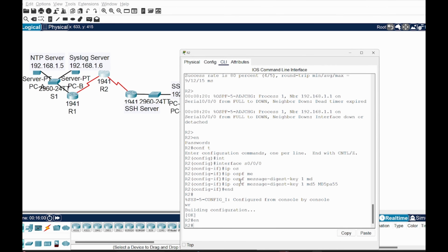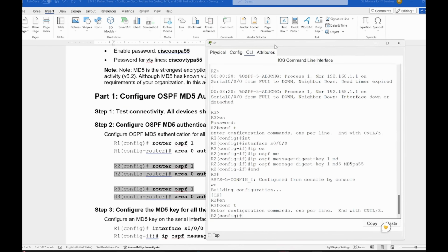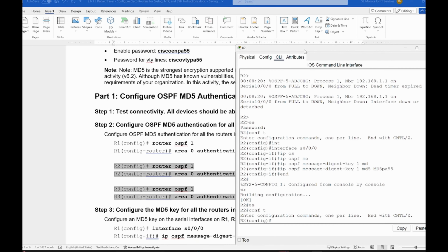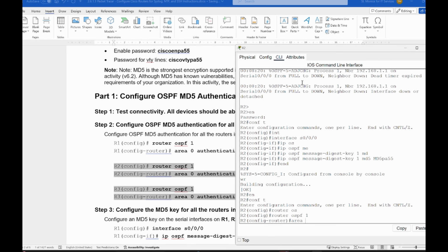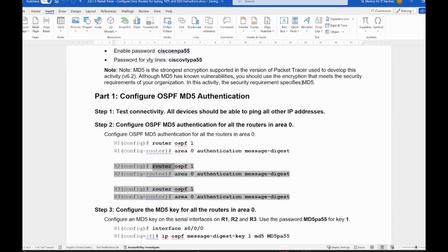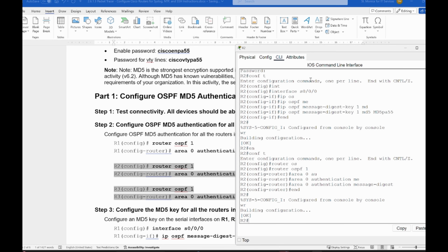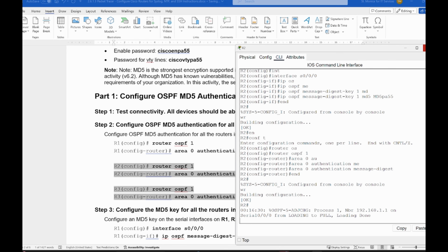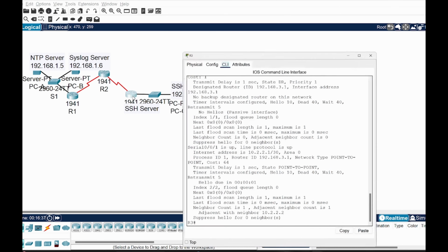We are in enable mode. Now conf t. Router OSPF 1, area 0, authentication message digest. So that's R2. Alright, let's go to R3. Yep, that's the one.